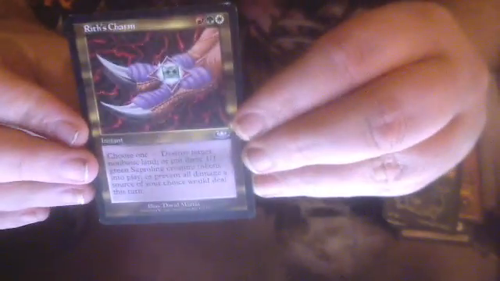And Rith's Charm. Choose one. Destroy target non-basic land or put 3 1/1 green Saproling tokens into play, or prevent all damage a source of your choice would deal this turn. And it is red, green, white. And 3 1/1s for 3 is not bad. I could go for that. Destroying a target non-basic land can definitely be a good thing.